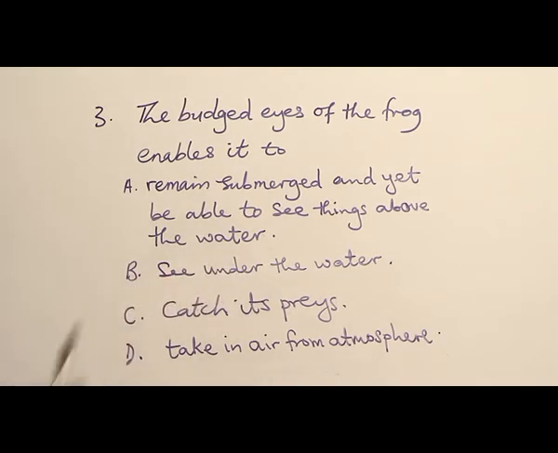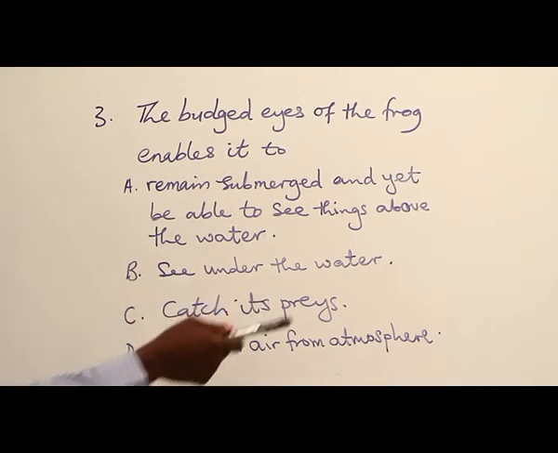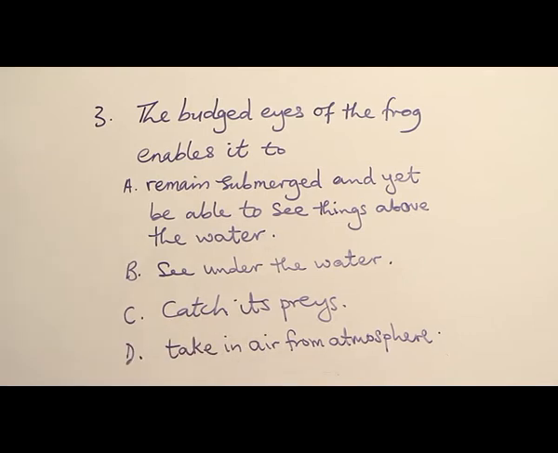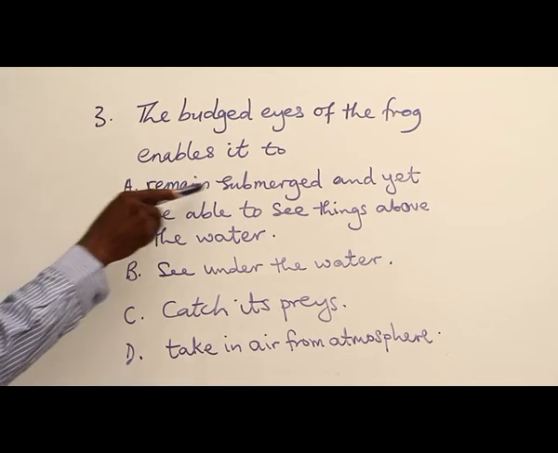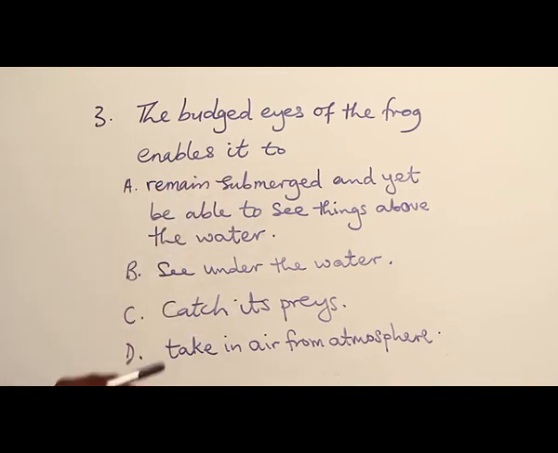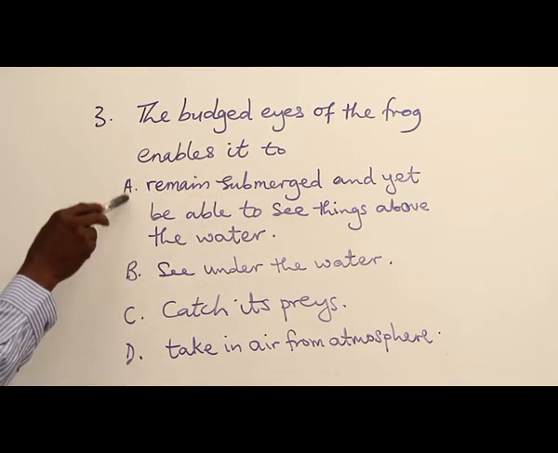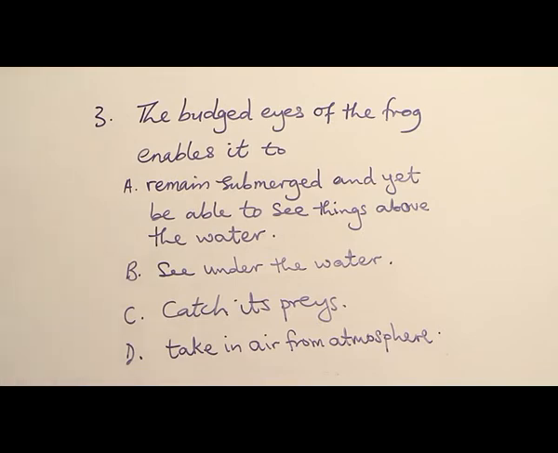It's not to see under the water. And it's not to catch prey. Eye is not used to catch prey. And it's not used for breathing, so it's not used for taking air from the atmosphere. So the obvious answer is A. It remains submerged inside water, all the body inside water, and yet the eye can see things around above the water. So A is the answer to the question.